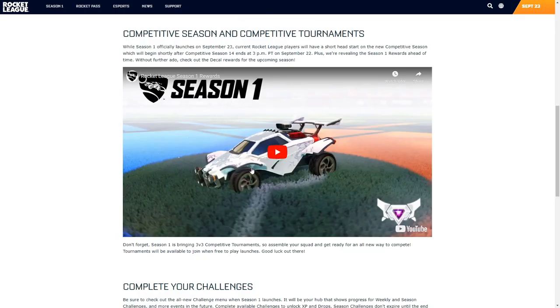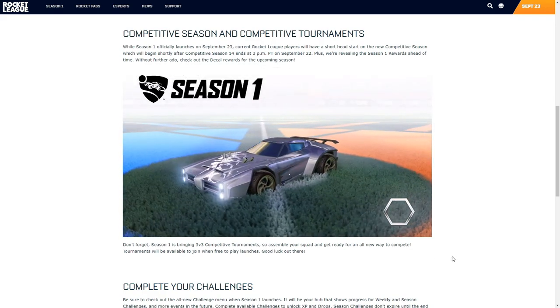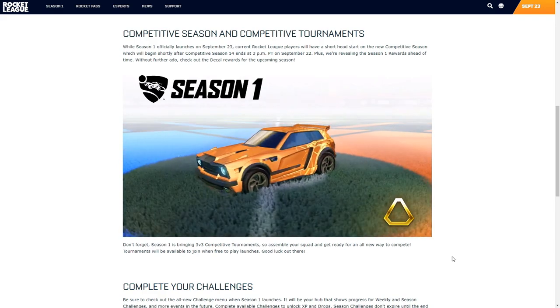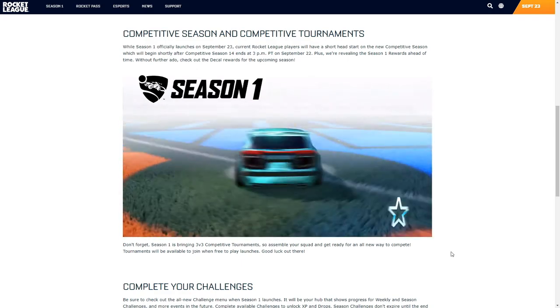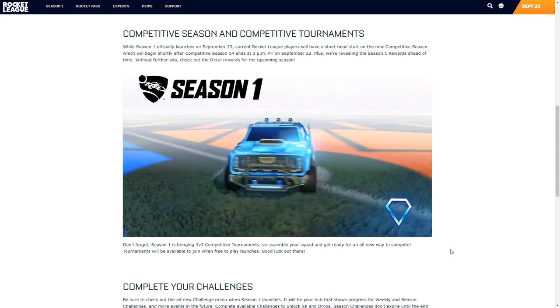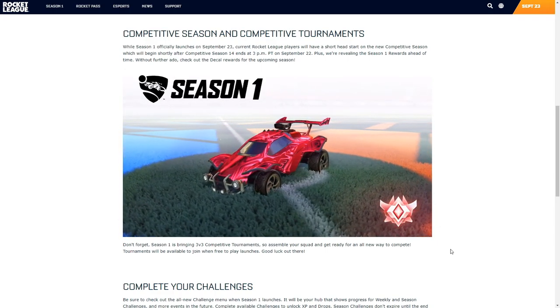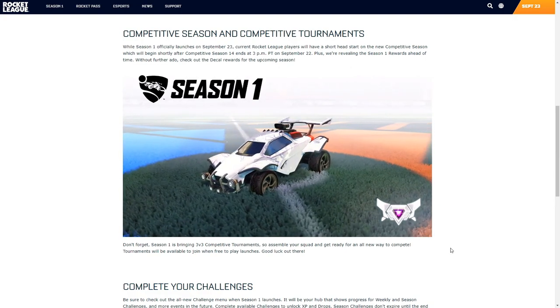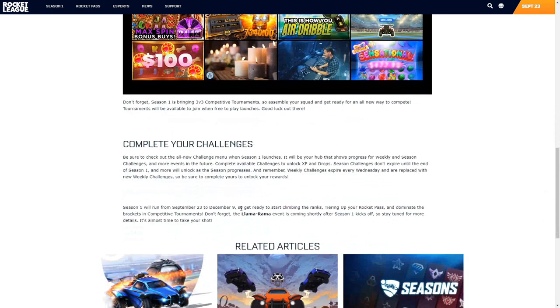Rightio, guys. So as you can see as well, it's not going to be like Season 15, they're restarting. So for Season 1, they actually have the rewards shown already. They're going to be decals, and let's look at them all the way up from Bronze to Supersonic Legend, I'm guessing. Oh, that looks pretty nice. Now what's Supersonic Legend going to look like? Oh, okay. Is Supersonic Legend like white, or was that Grand Champ 1? I'm not 100% sure. But yeah, okay.